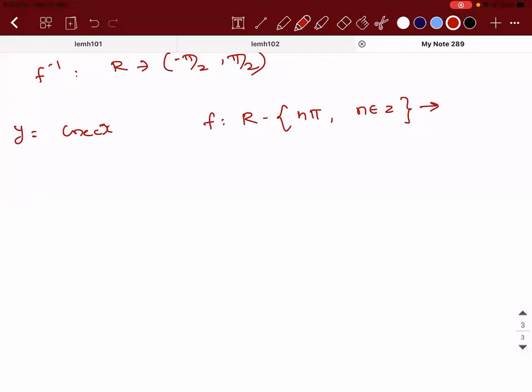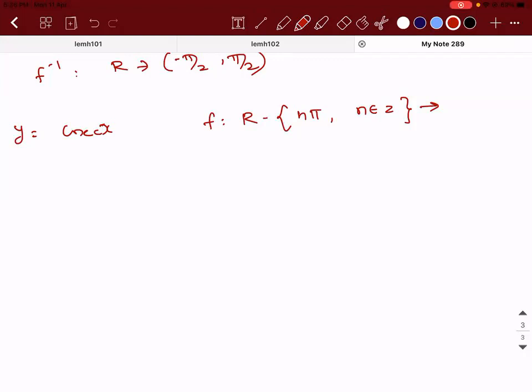This is where the tricky part is. Whatever is the range of sin x will become an exclusion in the case of cosecant. Why? Because they are reciprocals of each other. So sin will always generate a value between -1 to 1, which are fractional values. Correct? A fractional value: 0, half, root 3 by 2, everything is a fractional value except 1 and -1. What will happen to cosecant?